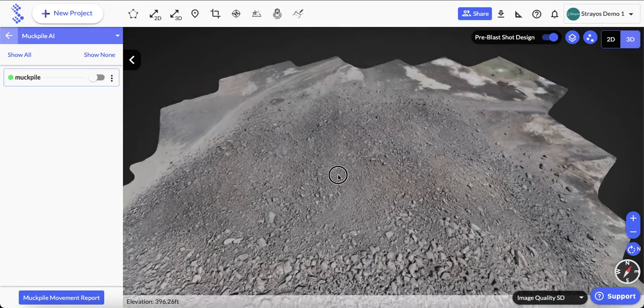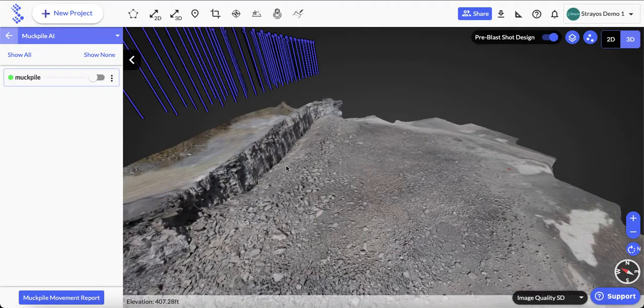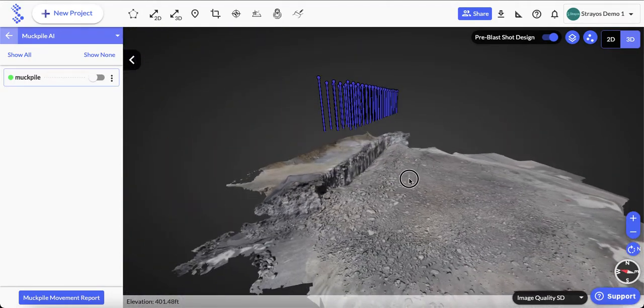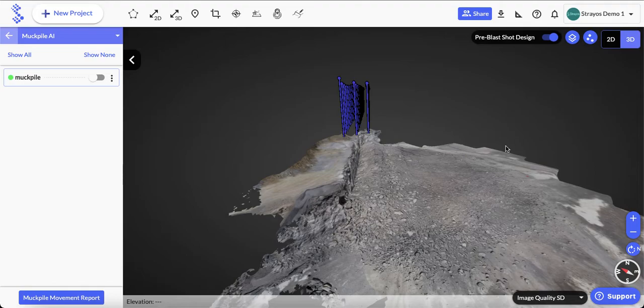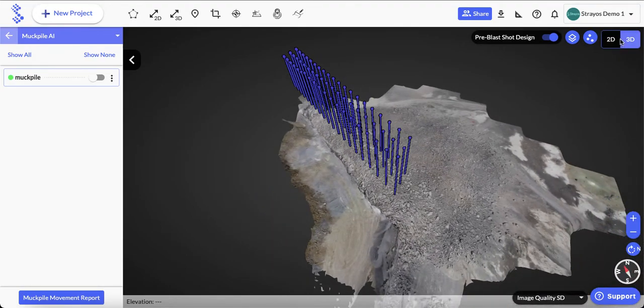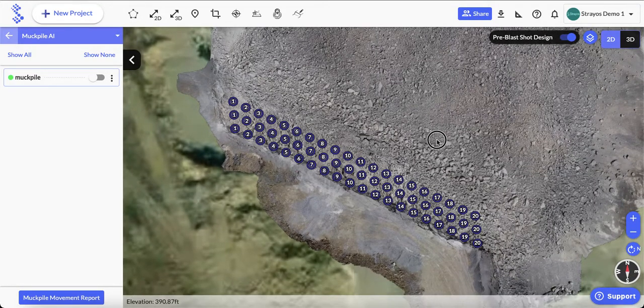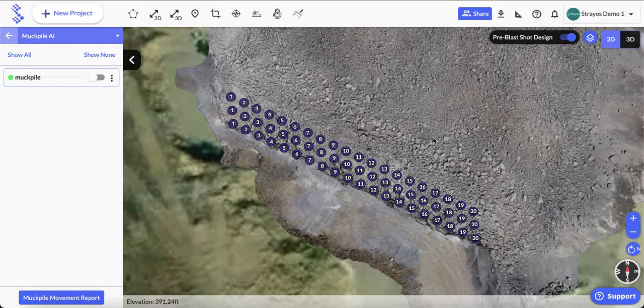But when you start looking at elevation, you may find that there's a difference. So if you're using a standard off-the-shelf drone without GCPs or PPK, you should always calibrate the elevations before using this Muckpile module.